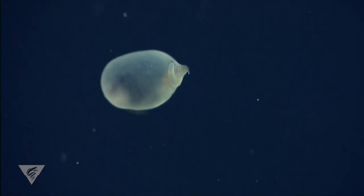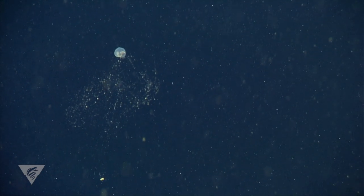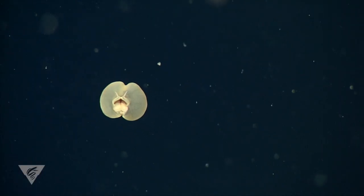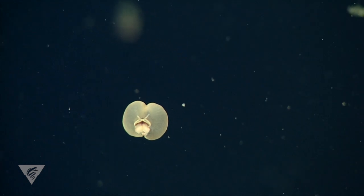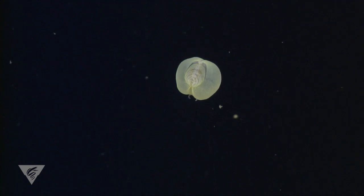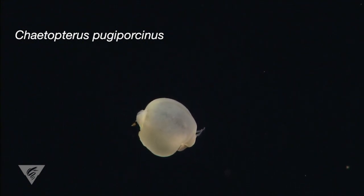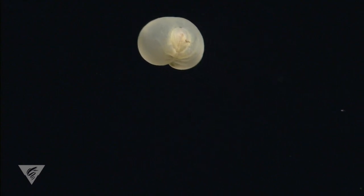Believe it or not, this is another kind of polychaete worm. It typically drifts about 1,000 meters below the ocean's surface, collecting food particles using a mucus net that functions much like a spider's web. One of several new species recently described by scientists at the Monterey Bay Aquarium Research Institute, this worm was so weird that researchers had to use genetic testing to figure out how it fit into the tree of life. They named it Ketopterus cougaporcinus — the species name means rump of a pig, because researchers decided that was a fitting description.